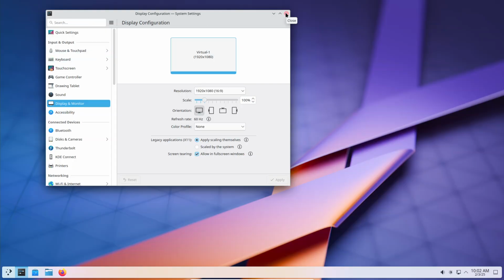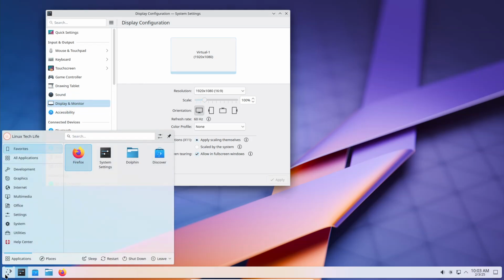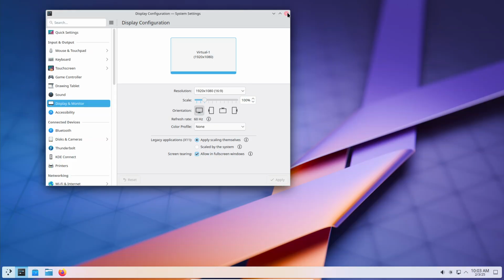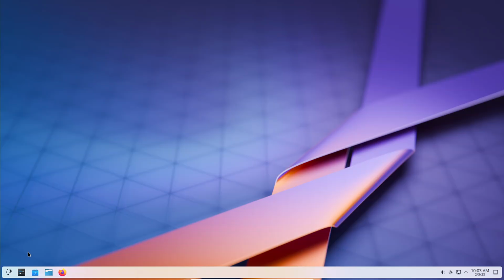All right. So with KDE, this is Plasma 6. This is very similar to Windows 10 or 11. Things are going to be different because that's just the way it is. Linux is not the same thing as Windows, just like Windows is not the same thing as Mac. You should not expect one to operate the exact same way as the other. All three, Mac, Windows, and Linux, do the same things, but they might do it slightly differently. So if you're using a slightly different operating system, you need to do things slightly differently, and don't assume it's going to act the exact same way.